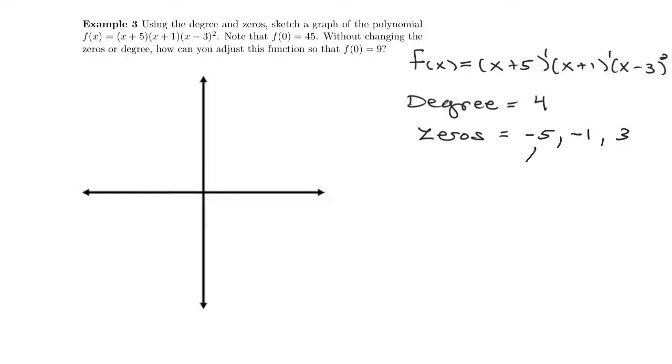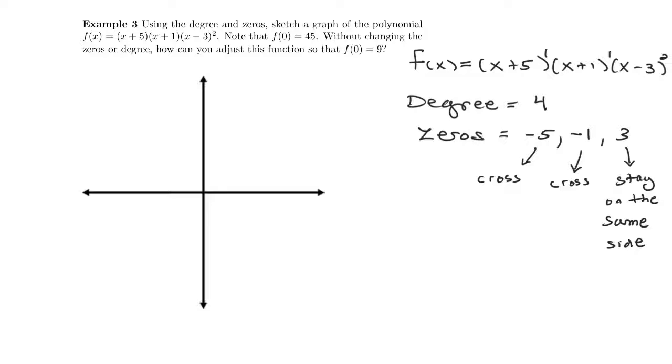I'll also label below it, okay, since the exponent here is a 1, I know it's going to cross. Again, the exponent for this 0 is 1, so it should cross as well. But the exponent for the factor of x minus 3 is a 2. This is even, so it's going to stay on the same side. So from here, I'll just plot these zeros, label what the degree is, and go from there.